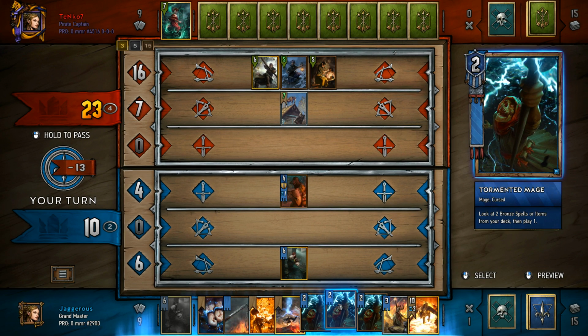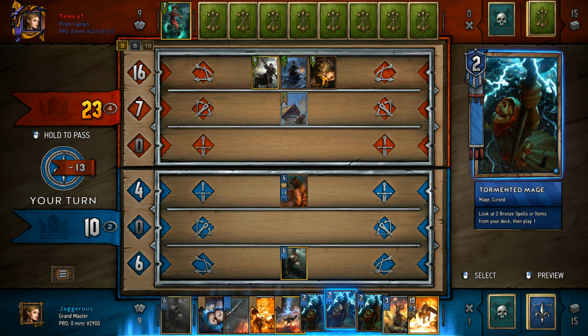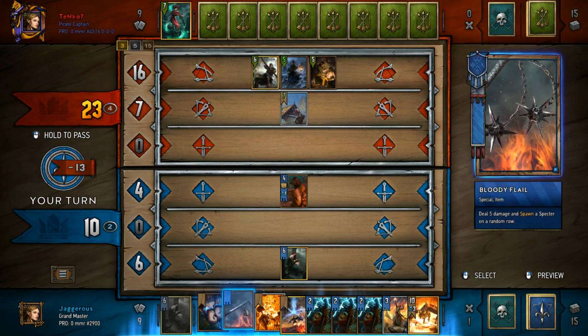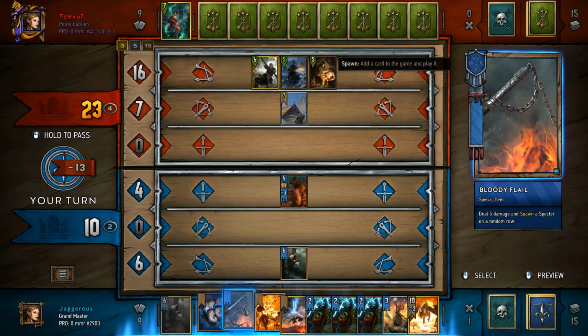And we're gonna see the power in the deck, right? A Tormented Mage here might not get full value, right? Because Sword Standard only hits for 6 or for 7 on the Roach.